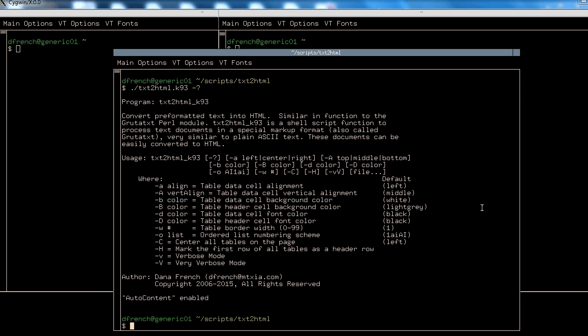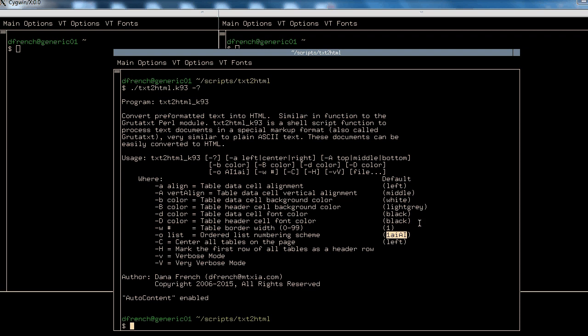The minus O option allows the user to specify the bullet identifiers in an ordered list. So for example, the default value of the ordered list for the bullet identifiers is shown here. It starts with the number 1, lowercase a, then Roman numerals, then uppercase letters, then uppercase Roman numerals.